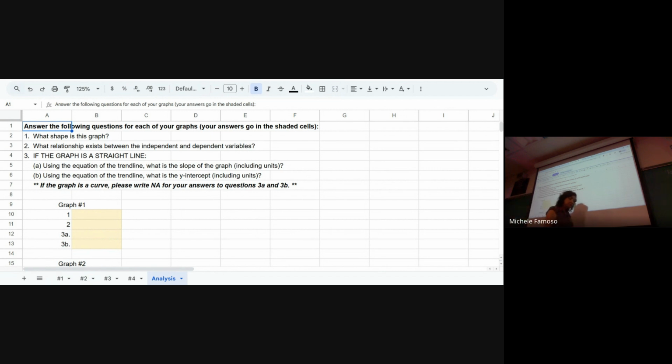Okay, Elise? Yes. No, you're not typing it in. Yeah, so you know how we selected that option to use the equation for the label? I want you to add that. So instead of going back at the end and adding it, add it as you make your graph. Okay? Everybody cool with that? You should remember how to make your graphs. You should remember what the trend line options are. If you don't, remember that you have the examples we just did together to look back at to help you.